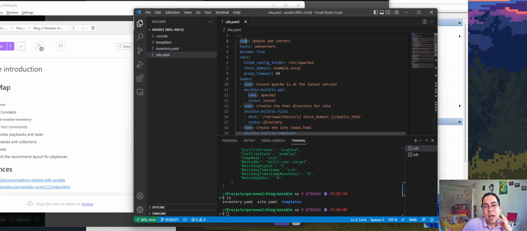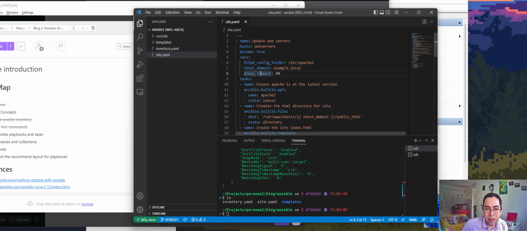A playbook has, as I mentioned, a name for a group of things you can do. This group is update web servers, and it will select some servers from the inventory, which is the web servers group. We need to run all commands on this playbook as root, so we are using the become true flag here, and we are configuring the playbook with the config folder for the apache2, and what vhost we want to install.